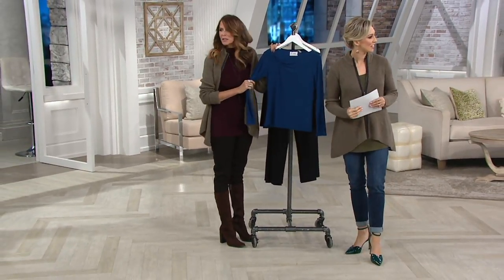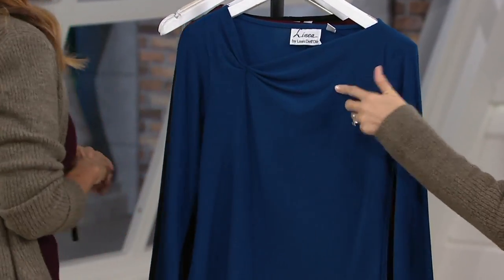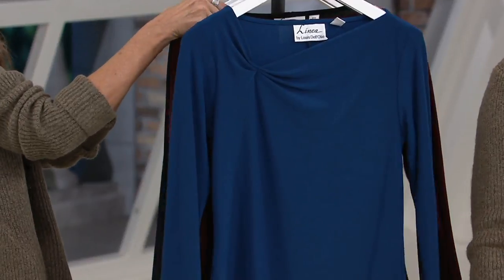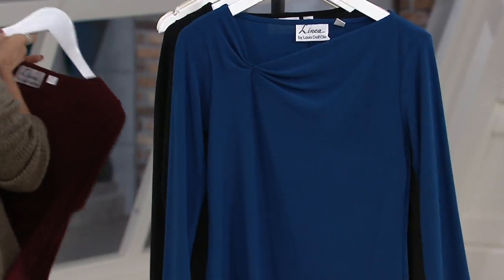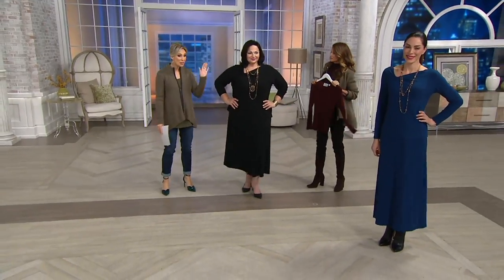I wonder if the girls have on the station necklace. Oh, that's gorgeous, that's so pretty. Should we see it on the body or go through a few touches on the hanger? Let's go over there and take a little walk. Extra small through 3X. And if you want the matching skirt like we're going to see on Chantal and Maria, it's at QVC.com. We're not going to have a full presentation, but you can get this full look.